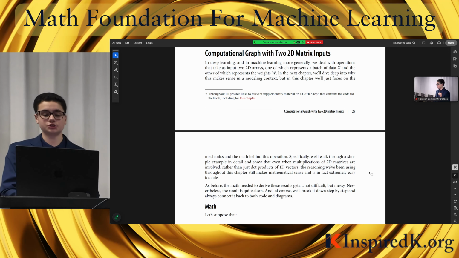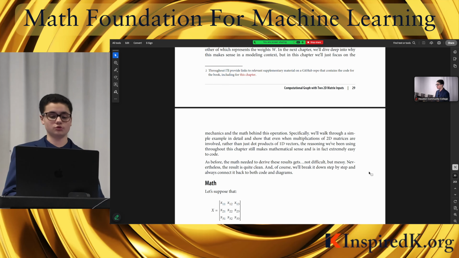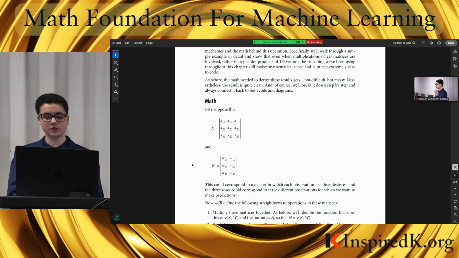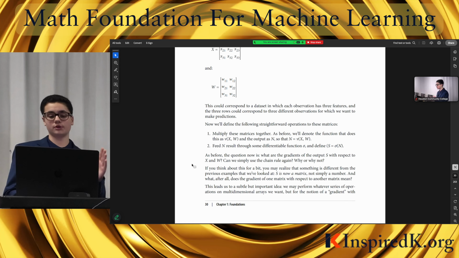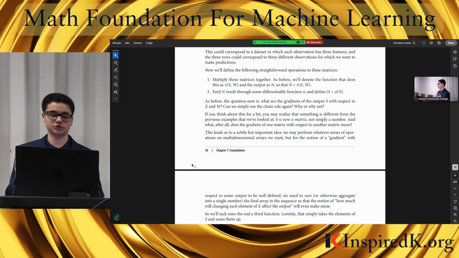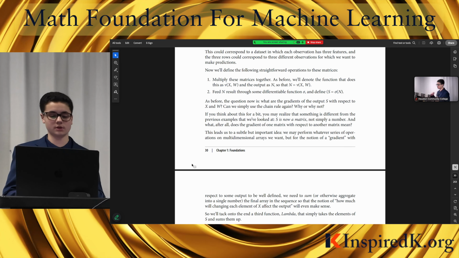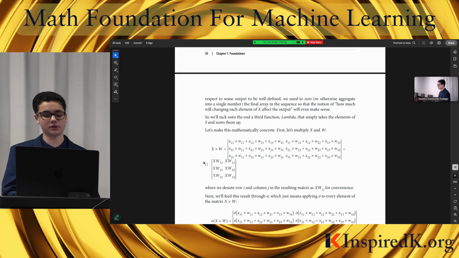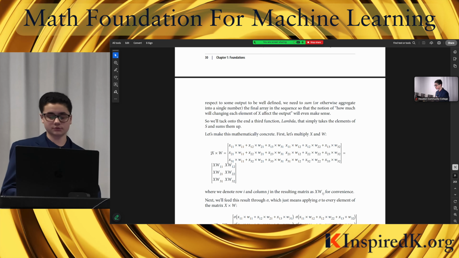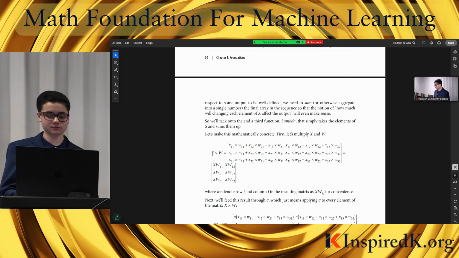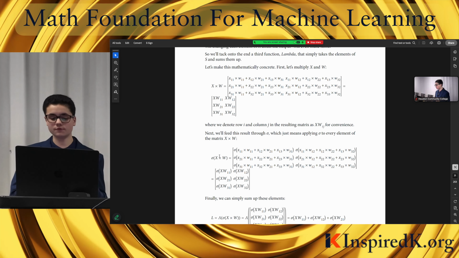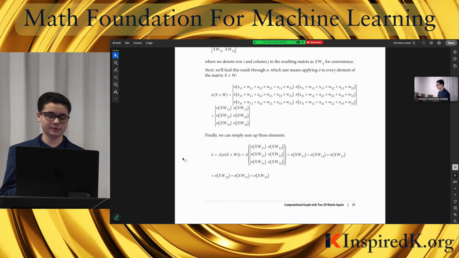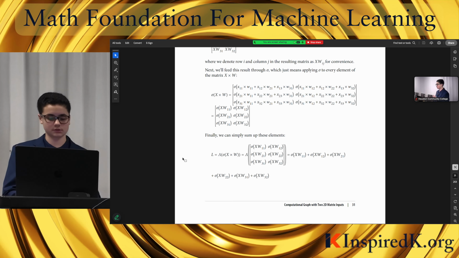Finally, I'd like to show how we can have two matrix inputs to a given function with further nested functions. So we are pretty much taking our vector multiple function example to the next level with two-dimensional matrices. First, we're going to have a matrix multiplication between our two-dimensional matrices x and w, and then we can feed it through a new function called sigma, and then finally sum all of those elements with a final third function.